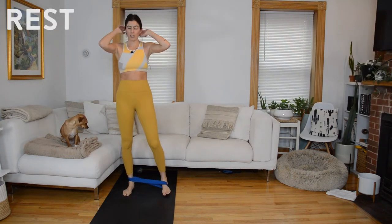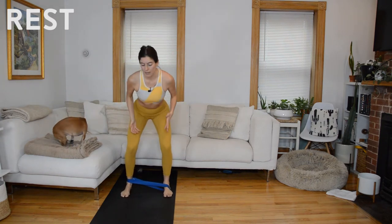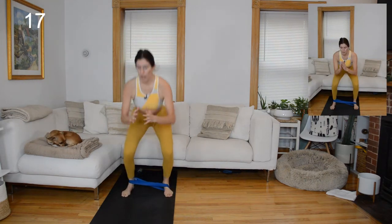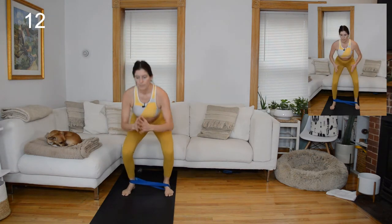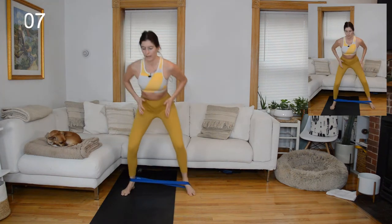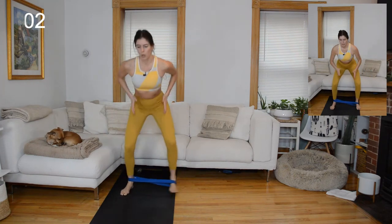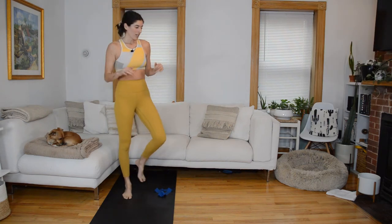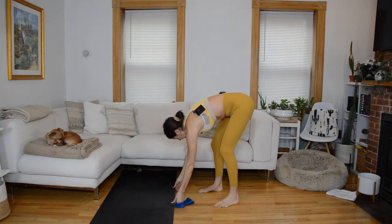Rest. All right, one more 20 second push. And then you have a full minute to recover. We're gonna be low in our squat, step out and in, squat hop. Final 20, let's go. Step, hop. Done. All right, you have a full minute to recover, but if you need longer, you can always pause the video. We're gonna do that entire thing on the other side.